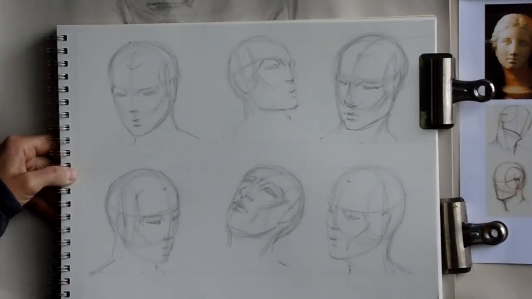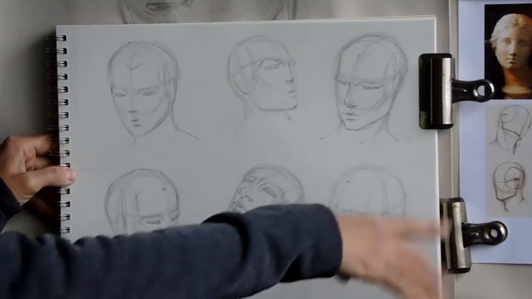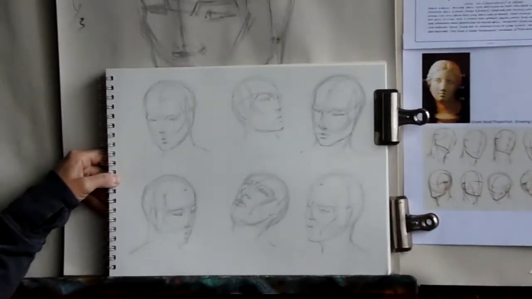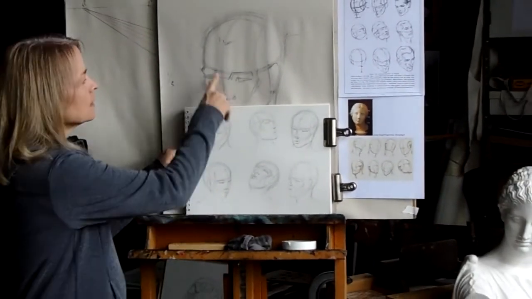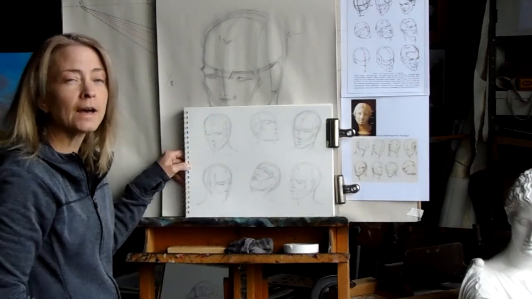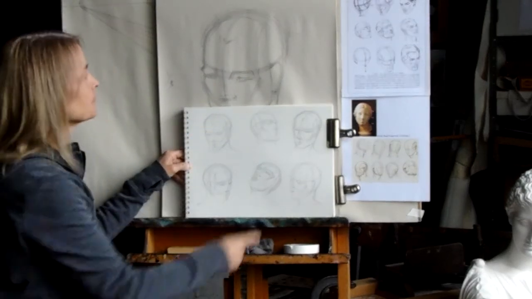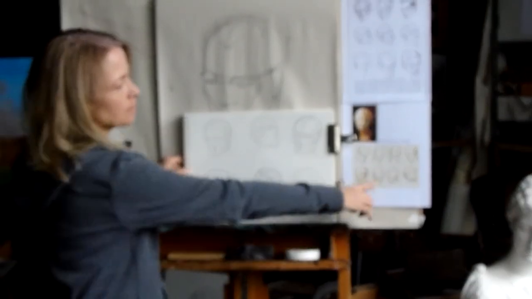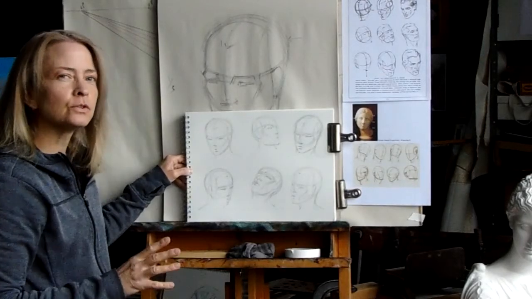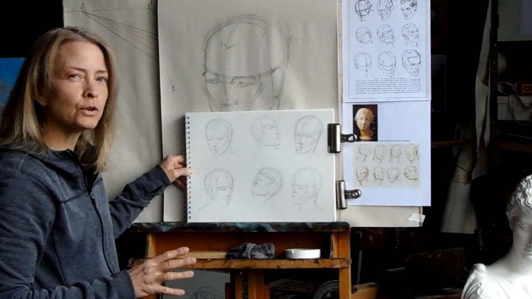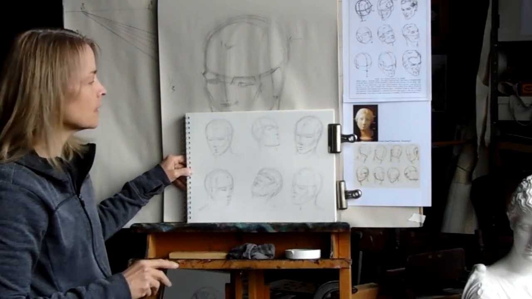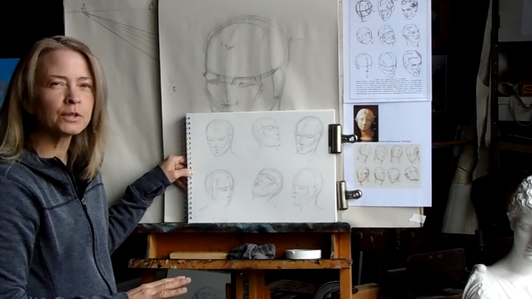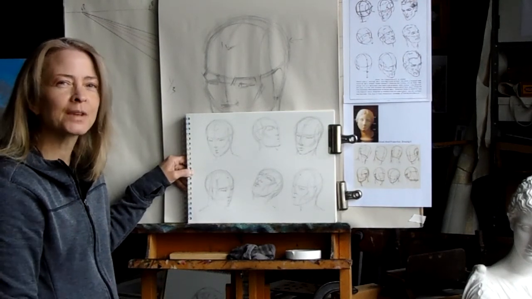And this allowed me to try to get these heads relatively the same proportion. And what I'd like you to do is do exactly what Proko did and what Loomis did, which is to try the head in several different positions, always being conscious of this equator line acting as the brow ridge against the center line. And that orientation, as you can see in the Proko, allows us to know what angle we're viewing the head from. And just do 6 different versions. It doesn't matter. Just try a couple different things, experiment, and see what you can do.